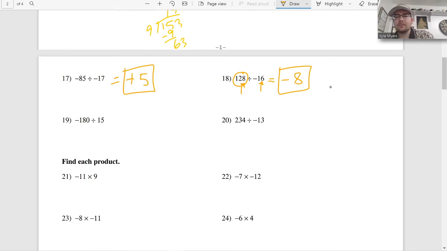All right, number 19. Negative divided by a positive is a negative. And then we're dividing by 15. One thing you can do with 15s is if you add 15 and 15, you get 30. And 30 is pretty easy to divide by. So if I divide by 30, then it divides by twice as many of those. So for instance, 60 is 2 30s, so it would be 4 15s. 90 is 3 30s, so it would be 6 15s.